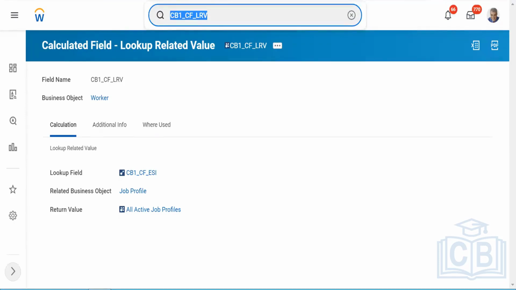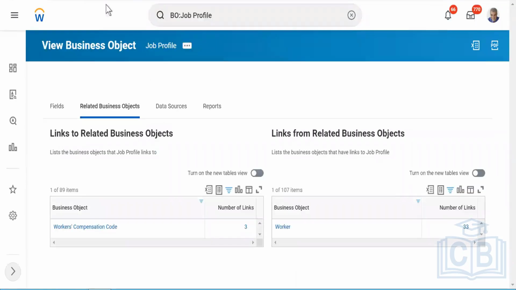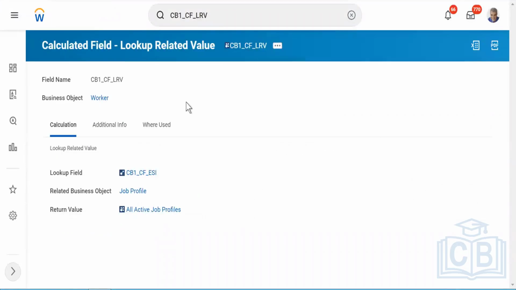Multi-instance means basically that instead of one value, you can extract multiple values. See, you used this lookup field, right? Lookup LRV. What did it do? It brought in the multiple values. Yes. So that's a kind of multi-instance field. You're displaying it.